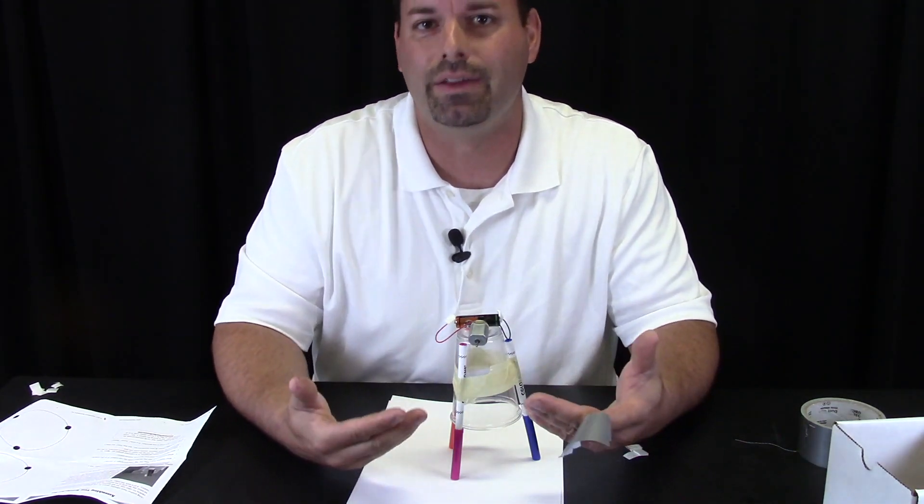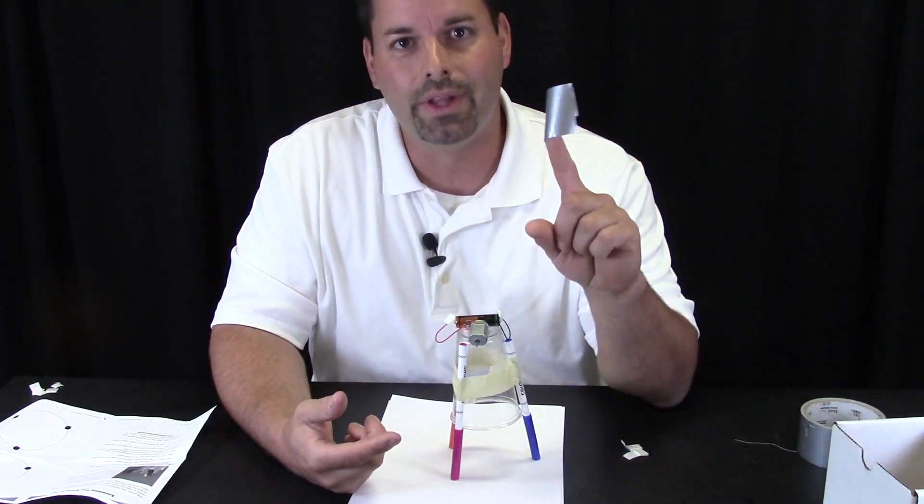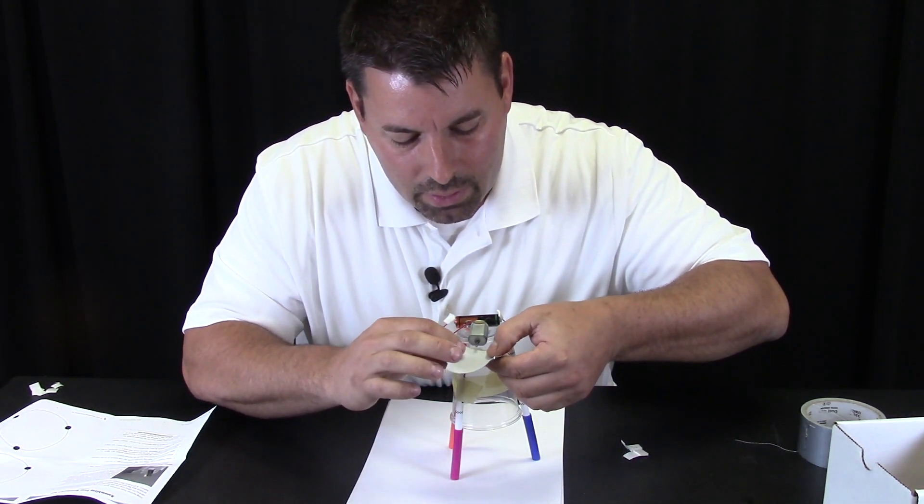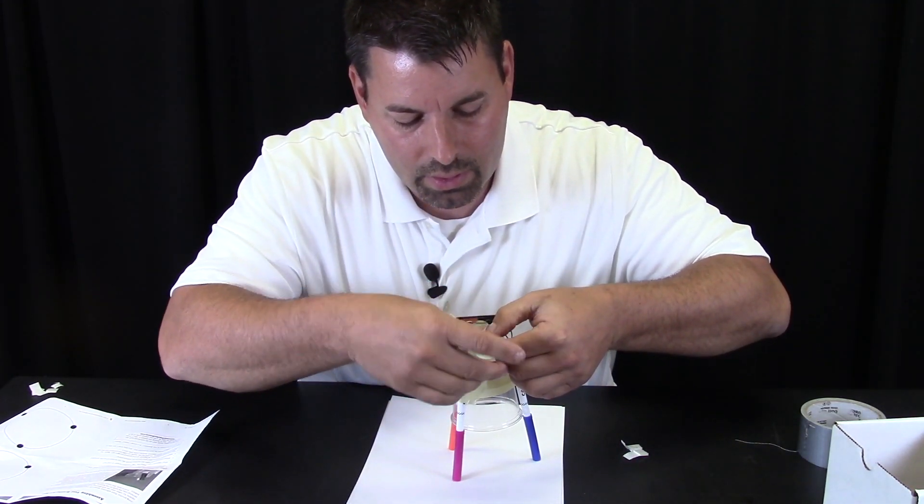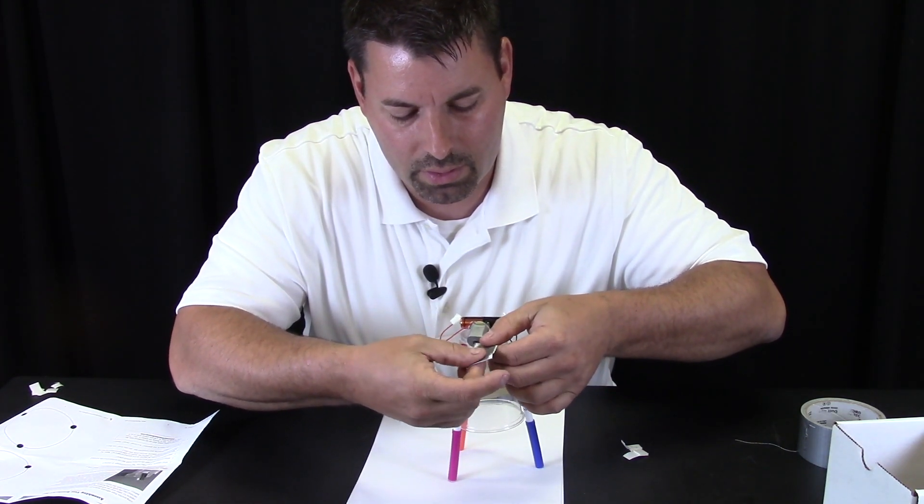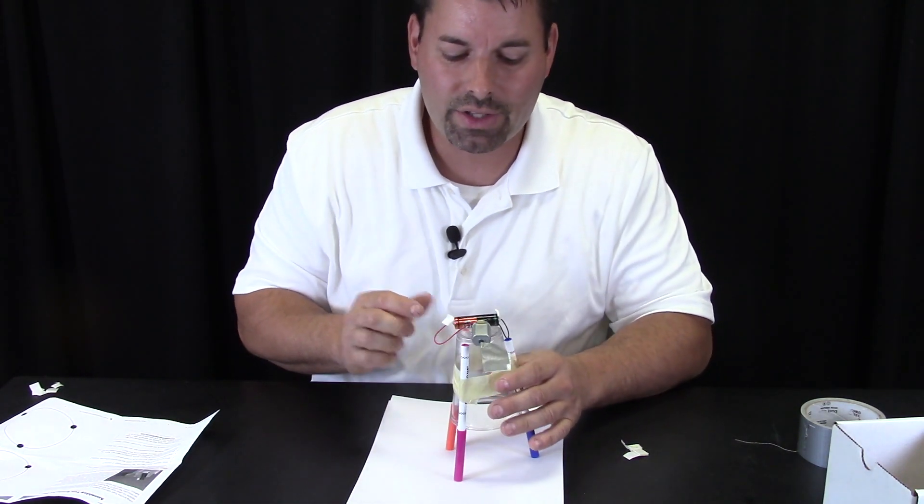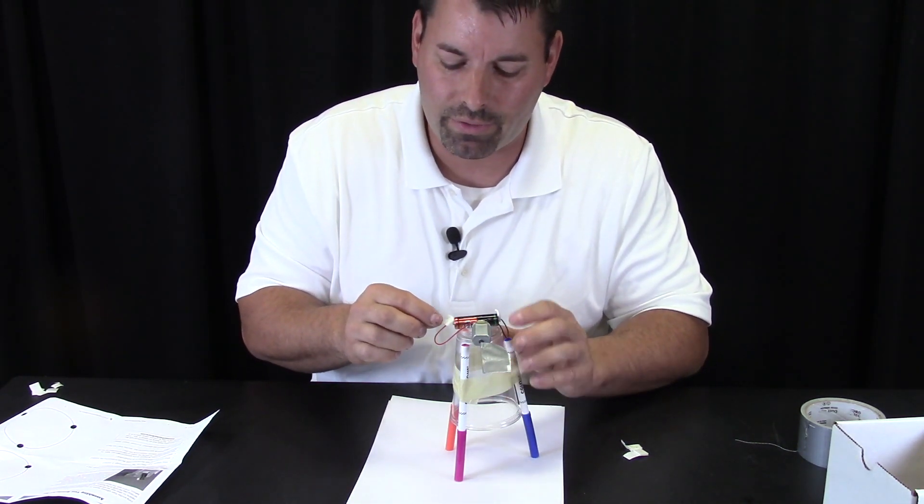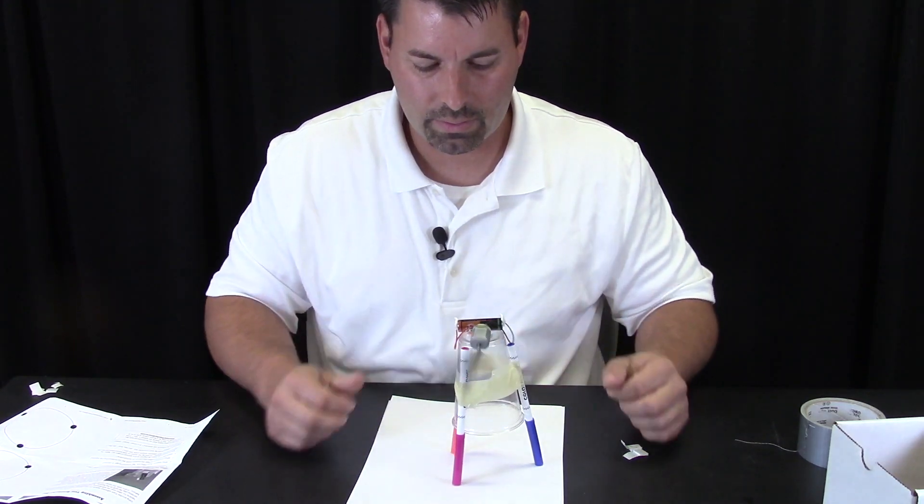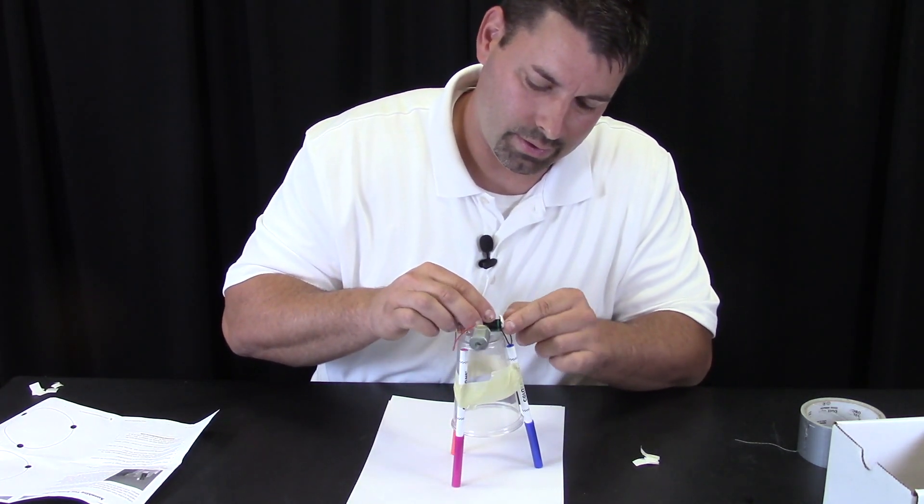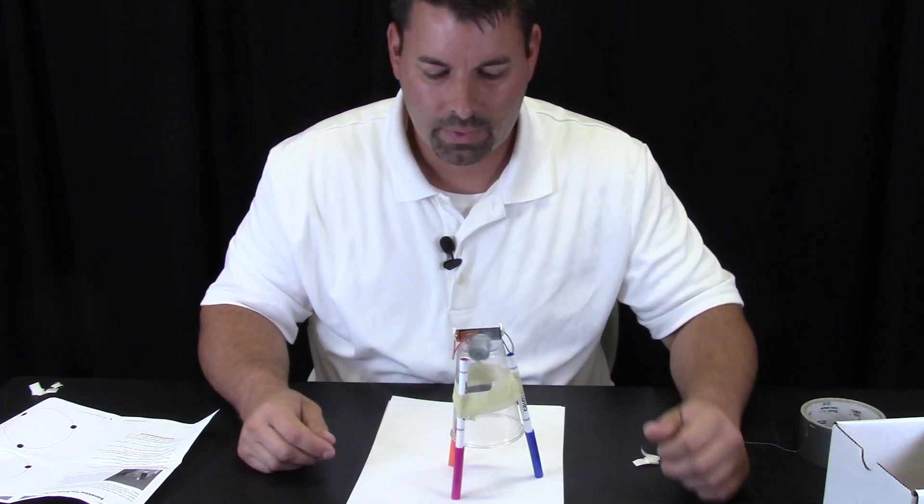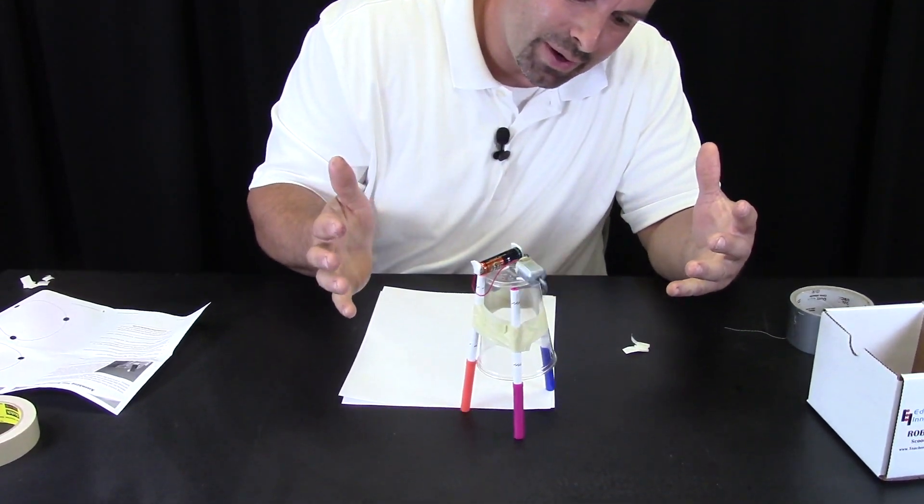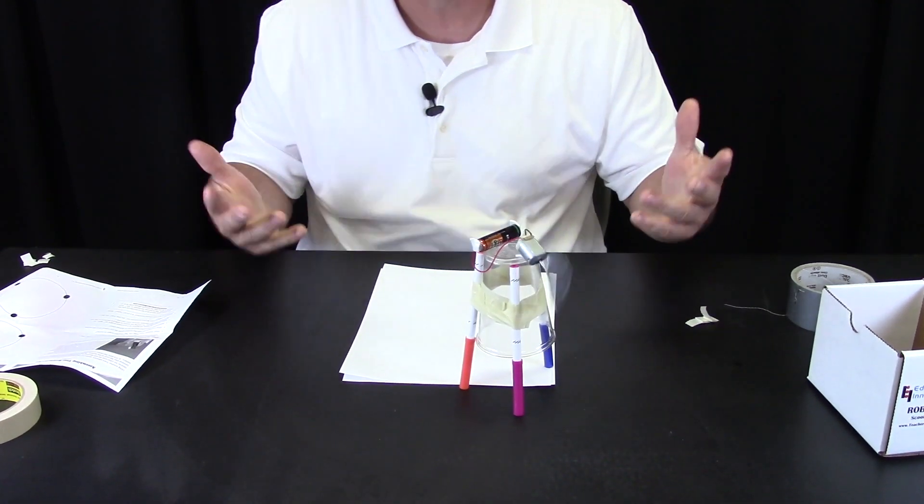So what we need to do is unbalance the motor. We are going to try doing that with a piece of tape. So let us try attaching a piece of tape. Now when I start it spinning, it should be unbalanced and let us see if it creates a little bit of a wobble. So you can see we have movement. The tape has unbalanced those spinning forces and our scooter is scooting.